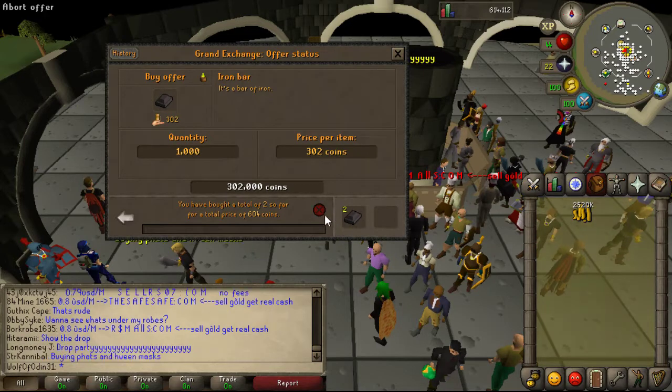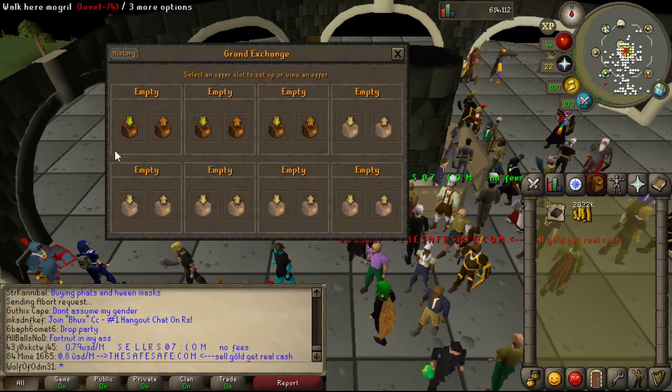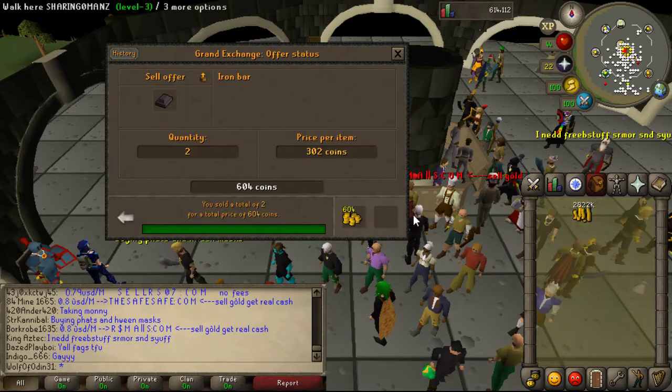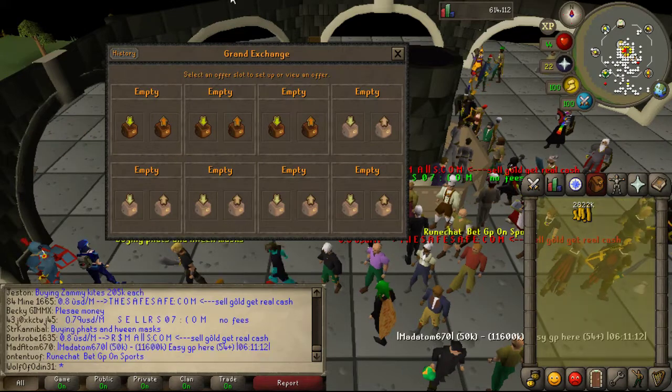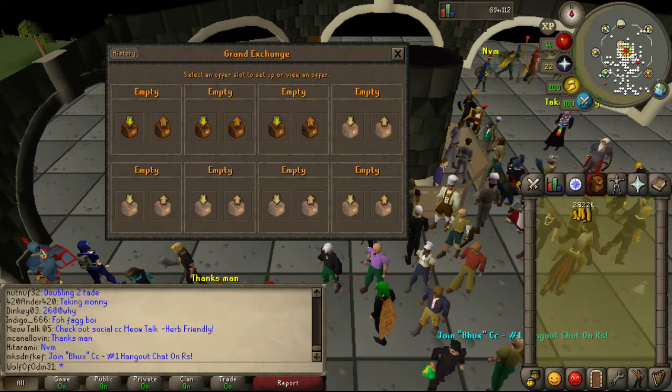And this is no good. This is no good. So I'll just sell them back for the same amount. I don't even care. There we go. Get my 604 gold back. Well, the margins are terrible right now, but these are just some general tips that I want to give you.